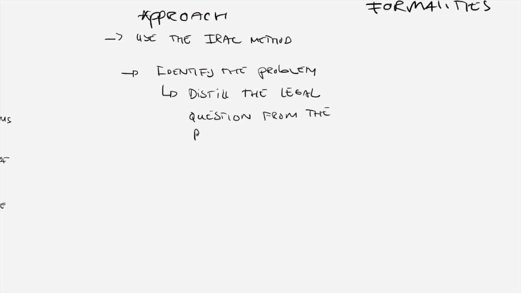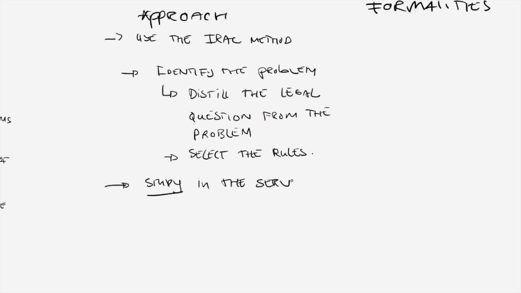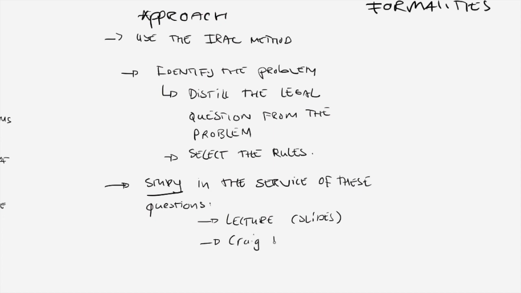The next thing you then obviously need to do is select the appropriate legal rule or rules that apply to that question. You might need to study those rules or how they are applied. In this course I would advise you to study in the service of the questions you have identified. That means that in the lecture, in the beginning of the week, I offer a sort of overview. So the lecture and the lecture slides can help. Of course, there's Crick and de Burke, there's the case law, and there is the additional literature.